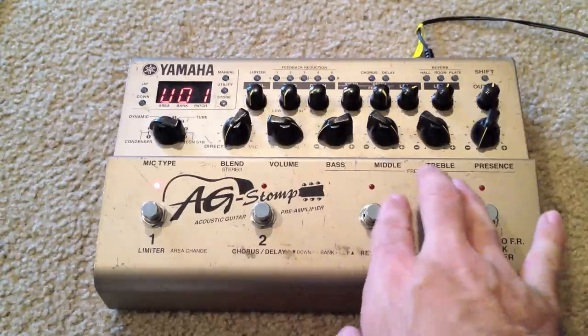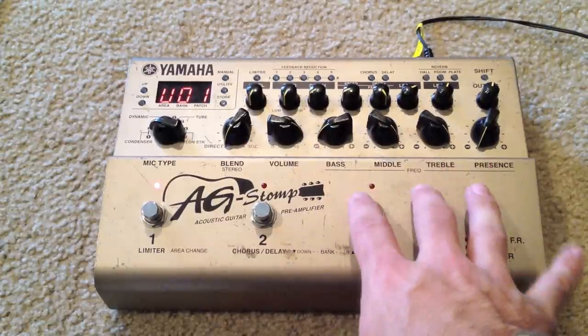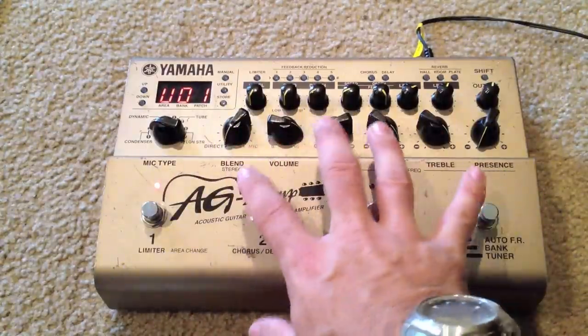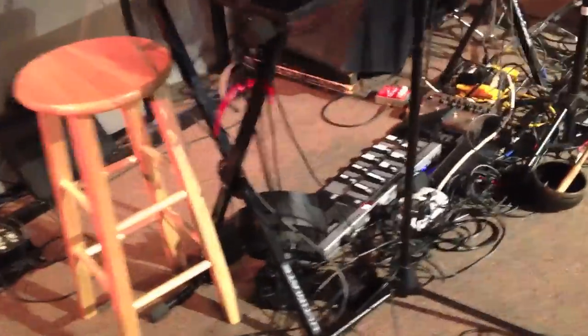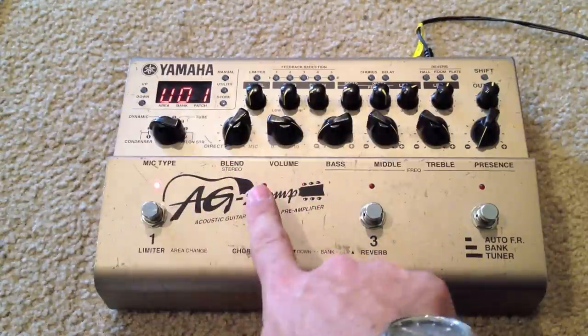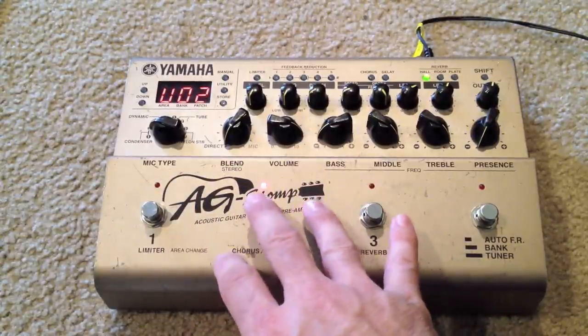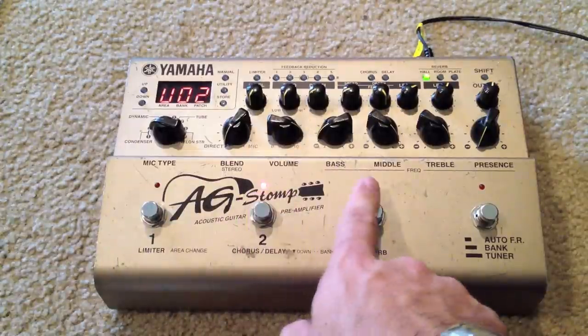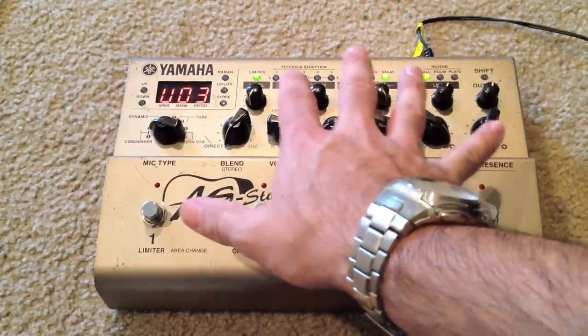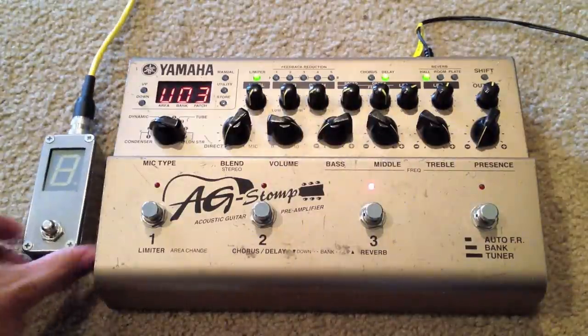I have a friend who's a professional musician, keyboard player, guitarist, bassist, lots of other things that I can't even list. But anyway, his main instrument is a keyboard, and underneath his keyboard he has various MIDI controllers and pedals and effects and switchers and stuff like that. So his real estate is very valuable underneath his keyboard. He basically uses banks 1, 2, and 3 on this guy, and he has them preset before he plays anything live. So basically he needs access to these three banks. He doesn't really need to tweak anything during a live set, and he just needs to do this with less real estate. So the answer I came up with is this guy here.